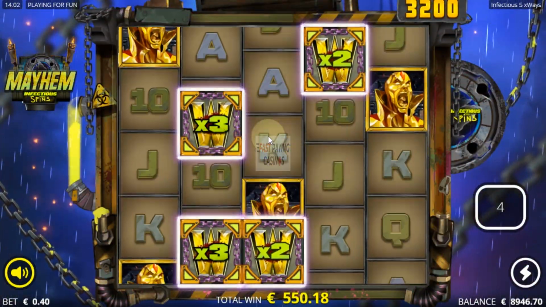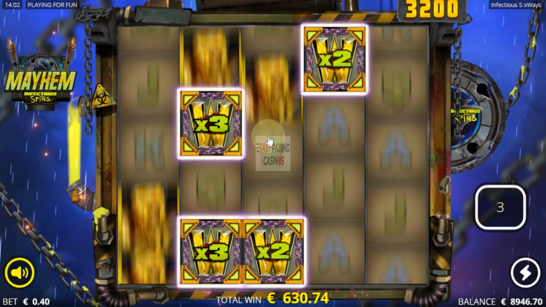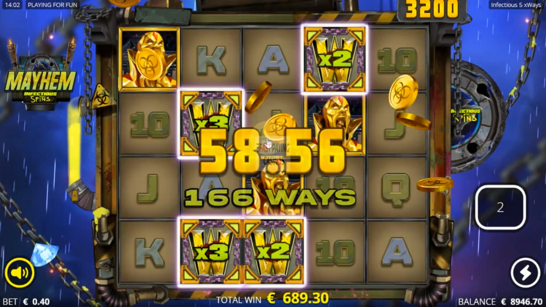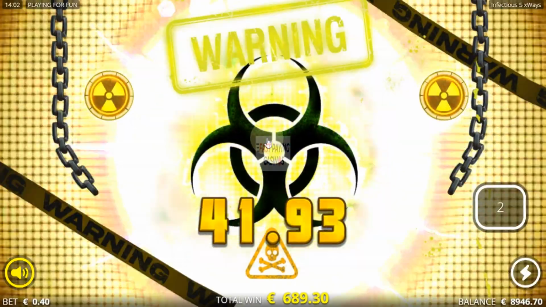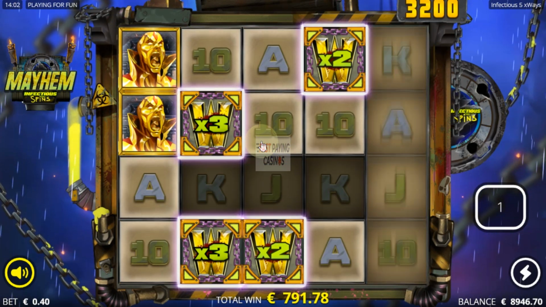Should do. I mean, I've just doubled the feature buy now. Come on, where's the xWays symbol? That's the one you've got to get now. Because notice how all the 4 of a kinds are coming in now, rather than the 5 of a kinds. Look. Bollocks, isn't it? Now, come on, where's this xWays? Just on one spin. It's not going to do it.